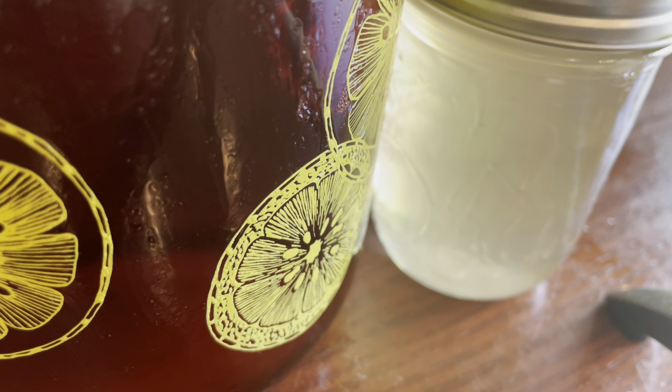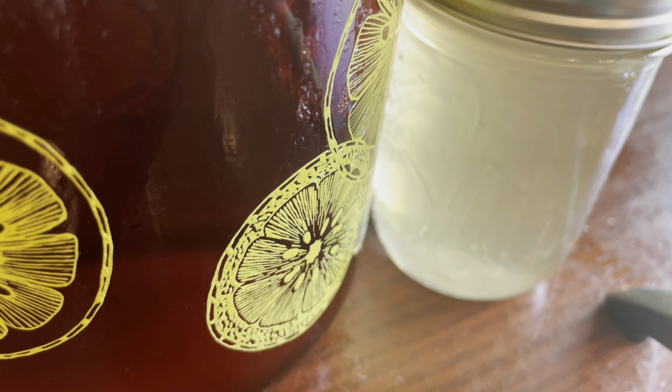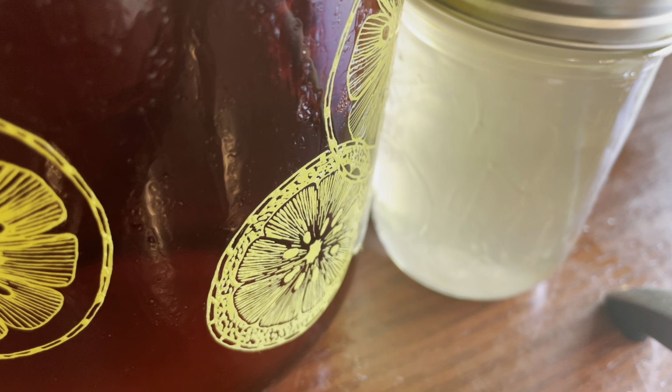So I had heard that lilac jelly was good. I have lilac bushes at my house. So I decided I'm just gonna make some. So what is on the left, that sort of darker tea color, is lilacs from my mini lilac bush that I steeped, which is not yet made into jelly, but will be jelly shortly. The stuff on the right is from my large lilac bush that I steeped and I made into jelly. The color difference is because the stuff on the left will have some lemon juice before it's made into jelly. But with everything that had been going on, only some of this got done.